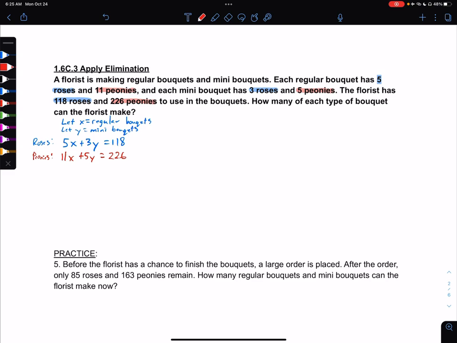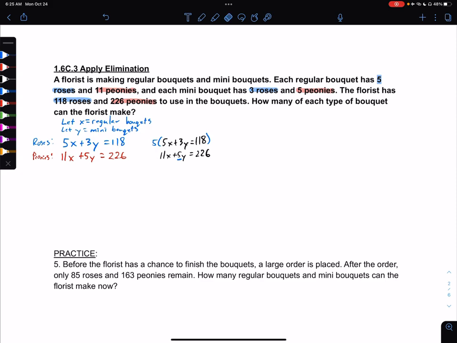Now, clearly our x values don't match up, our y values don't match up, so we cannot add or subtract these to eliminate. So we are going to need to do some multiplication here. You can eliminate x's or y's. The y values are slightly smaller, so that's what I'm going to use in this case. I'm going to rewrite my equations first. I'm really just rewriting them to give myself some extra space and to color code some things. I'm going to eliminate y's, so I'm going to take this 5 here and multiply my first equation.